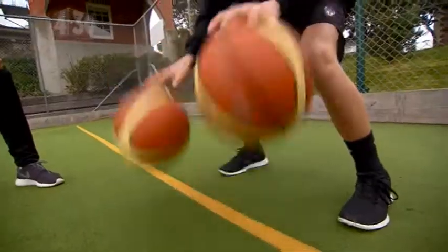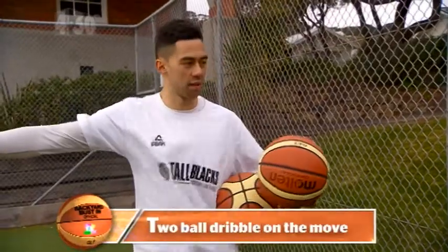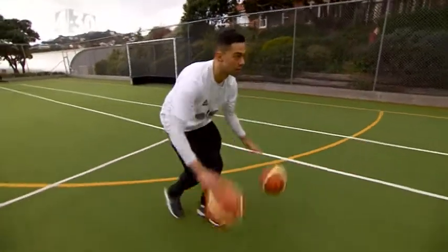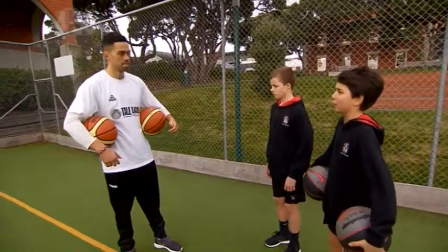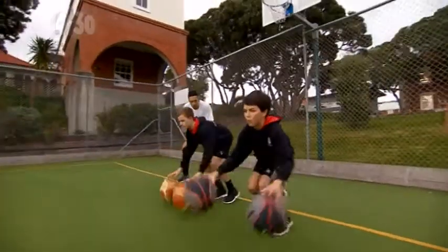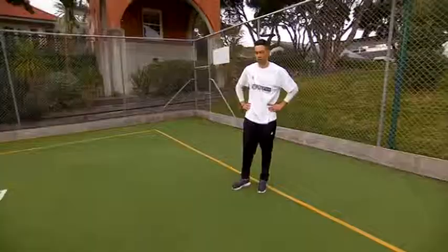Now alternate it. These are awesome, you made that look super easy. To make it a little bit harder now, we're going to do two-ball dribbling at the same time out to that white line, then alternate the dribbles coming back. We're going to dribble and run at the same time. Keep it nice and low, under your legs. When dribbling, you want to keep it on your fingertips — if you're dribbling off the palm of your hand, you don't really have much control. Heads up, keep it on the fingertips. Awesome job boys.